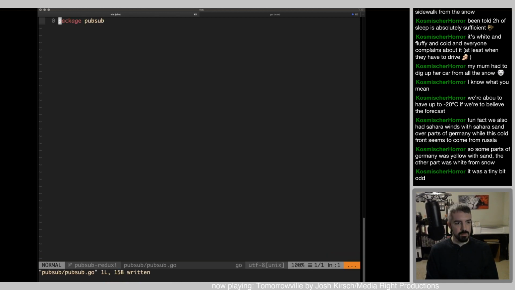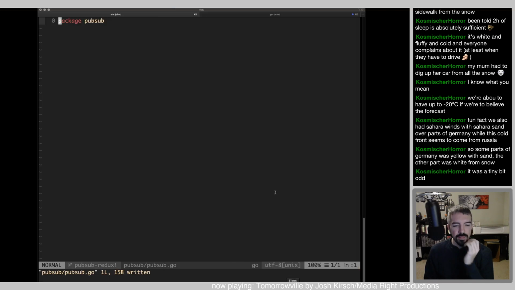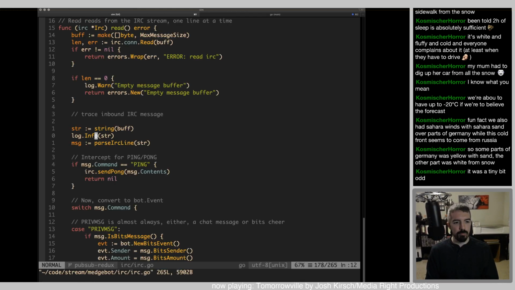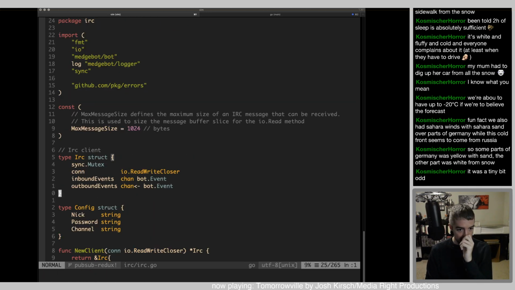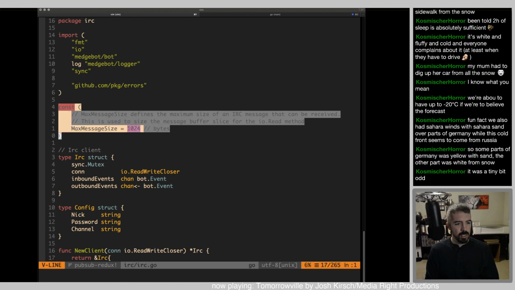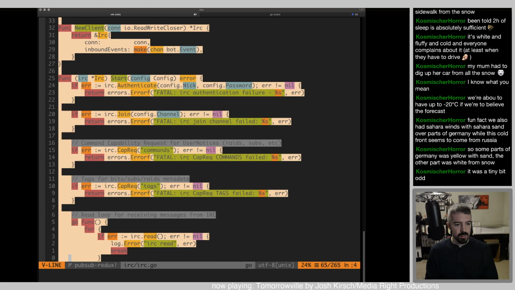Don't know what happened there. I think for this, I could probably borrow a pretty decent chunk of IRC. Yeah, I think I could probably borrow a chunk from IRC.